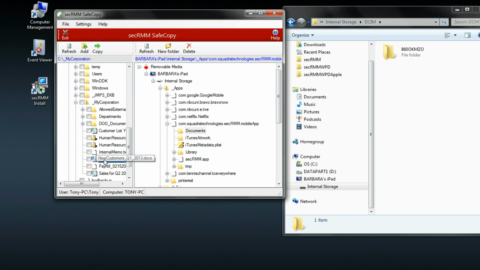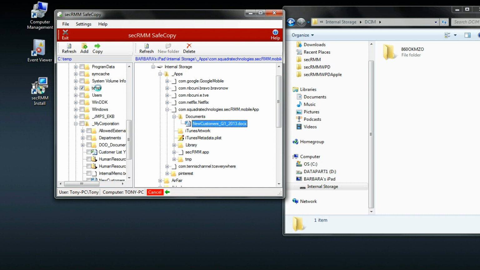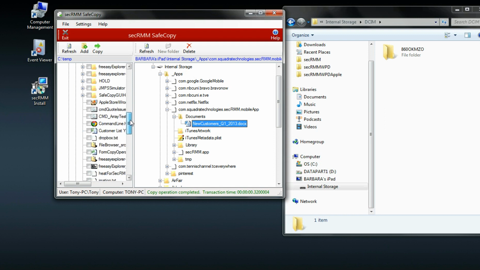just come here and I can drag and drop a file to the folder and it resyncs, and you can see that it's there, and I can even copy it back. So if I click on this temp folder, for example, I can just drag the file back and you can see that it comes back to the local hard drive.